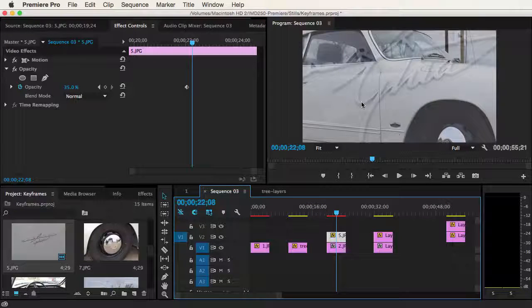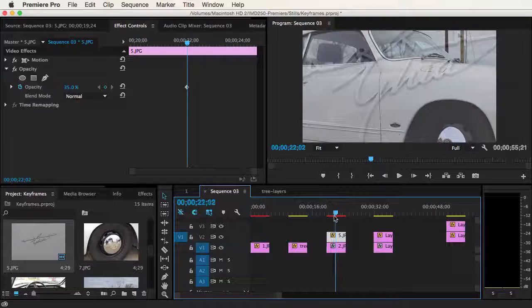Now, there are many complicated things you can do with compositing. For example, dropping out a color or background, and to do that you're going to use a key effect. You're going to key out a color, and I'll cover that in a later video, but I wanted to just show you a basic compositing if you wanted to try out and get started with that, and that would be to start to stack your clips on multiple layers and then control the opacity of the different clips, and you can start having a blending effect.